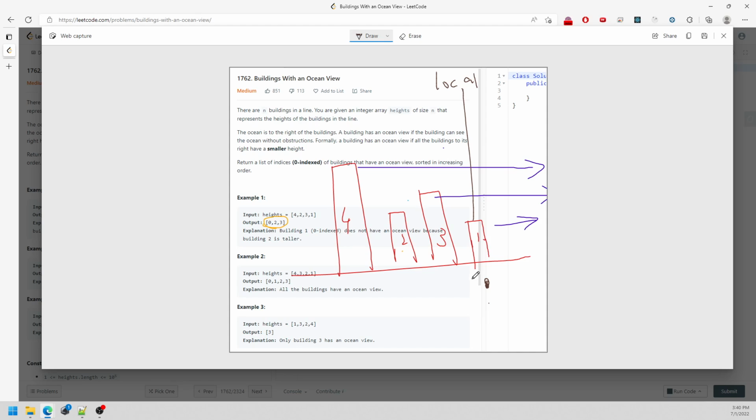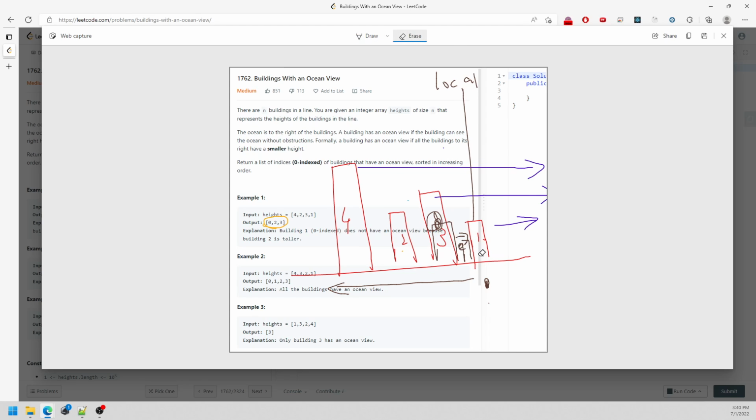If I traverse to the left, if this building is lower than me, I don't have to take care of it. If this building is equal to my height, I don't have to take care of it, because I block the view.